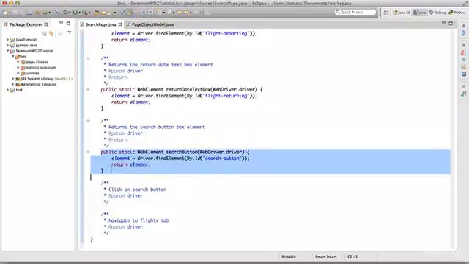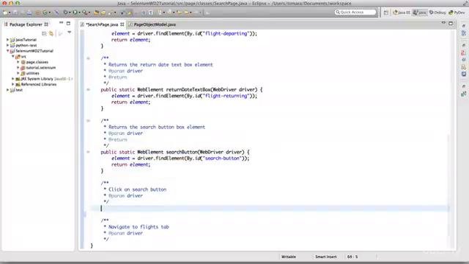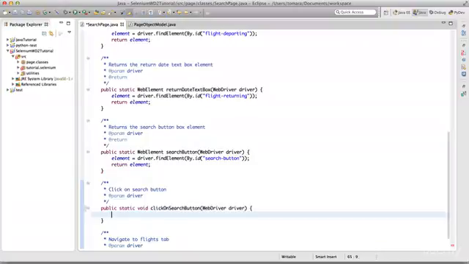Now we can create APIs to use these elements also. Let's create one API, public static, and this is going to be void because it's not returning anything. We're just performing an action. Let's perform the action to click on the search button. We'll pass in an argument of our driver, and then the element.